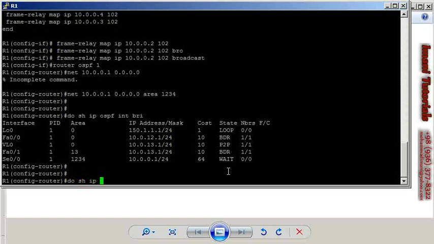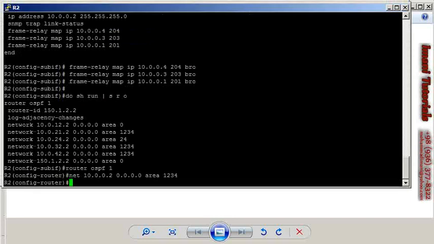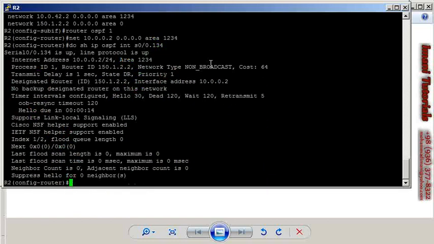So show ip ospf interface serial 0/0, and now I can see that the network type is non-broadcast on the physical interface. On router 2, I have a sub-interface that is a multipoint interface, so show ip ospf interface serial 0/0.134, of course, and you can see that this is non-broadcast as well.